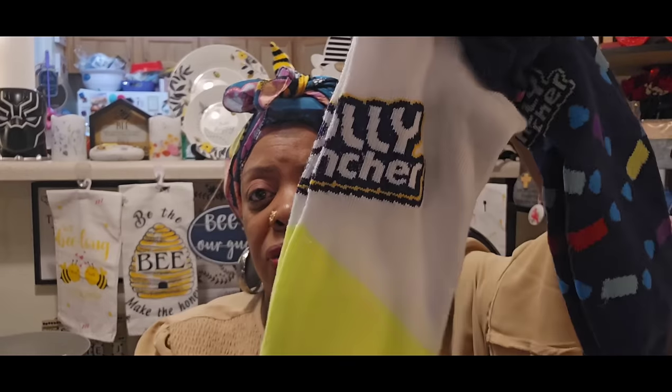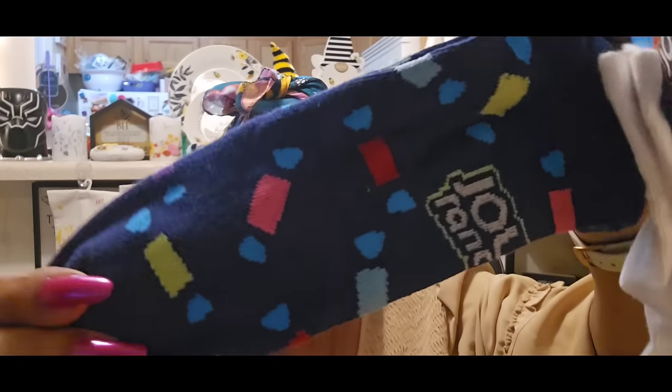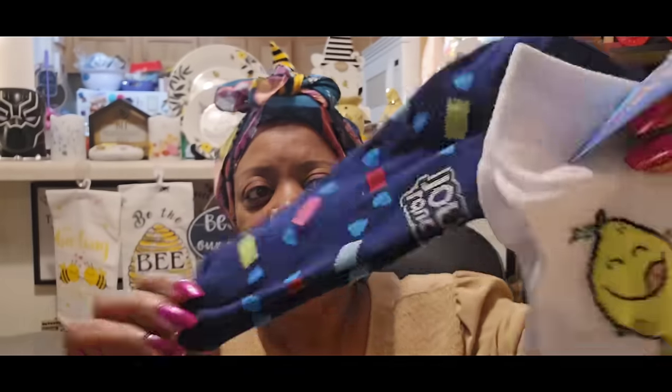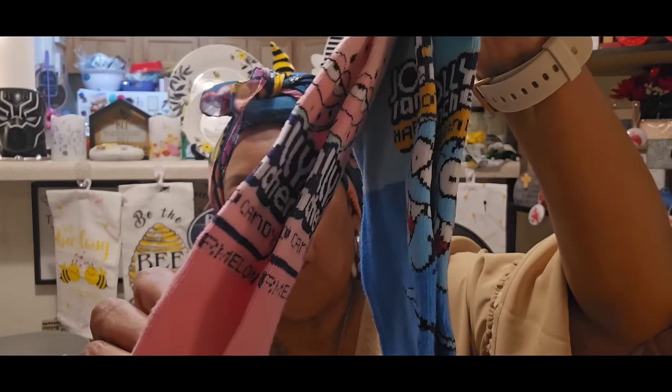But this one says Jolly Rancher with the little lime on it. And then this one is a nice little colorful one with the little candies on it. I thought they were really cute for gifts or donations. And this one, I didn't realize I picked up two Jolly Ranchers, y'all. But I did. So, this is more like for a girl, I guess. This is the pink one.